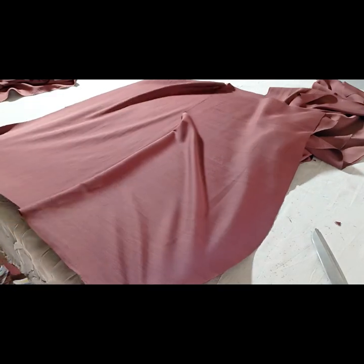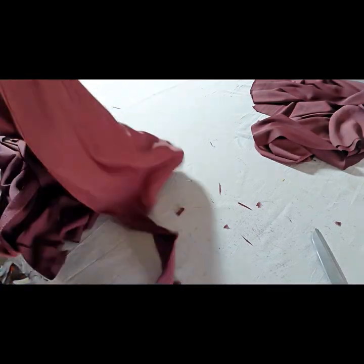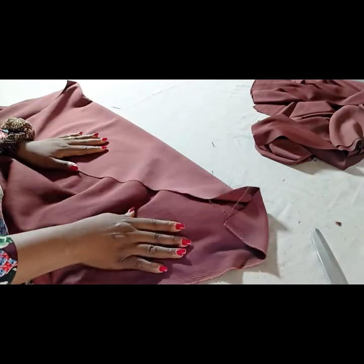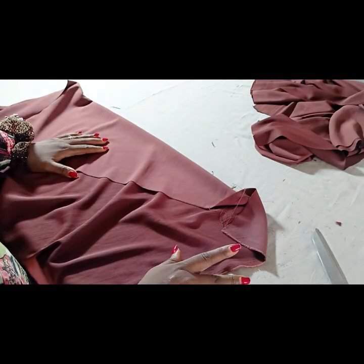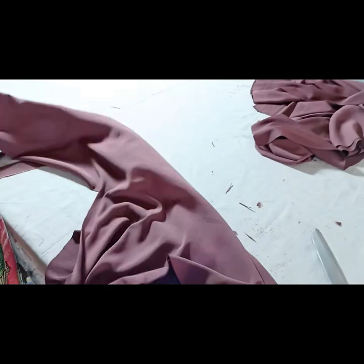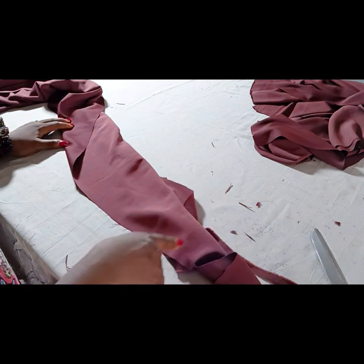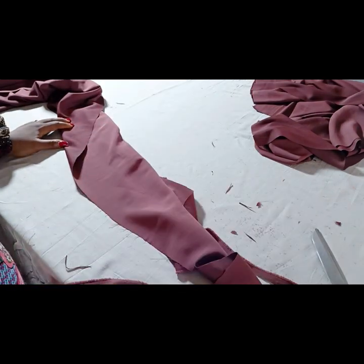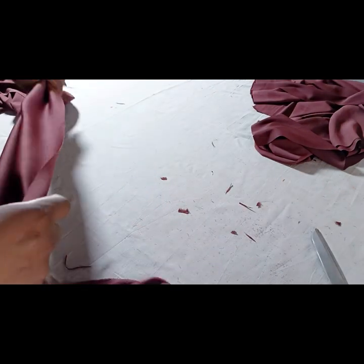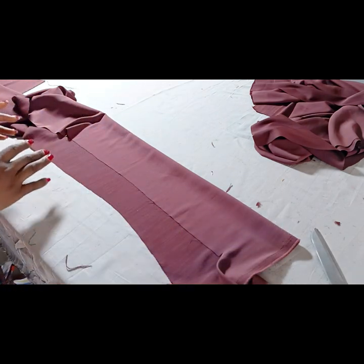The next thing is to cut out my band. The round waist is 34 inches, so I'll add 5 inches to the length of the band. I'll cut a long strip placed on fold, cutting 2.5 inches on fold — that gives the 1.5-inch finished band because I'll use half an inch to turn and join the band to the skirt. So the fabric piece is 2.5 inches on fold for the band length of 39 inches total.